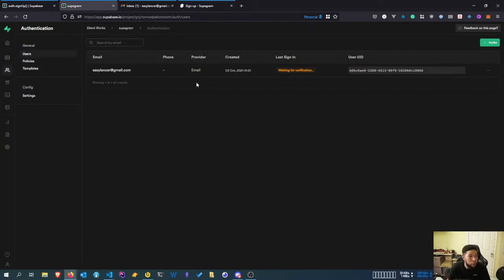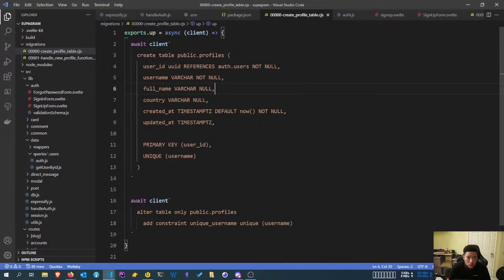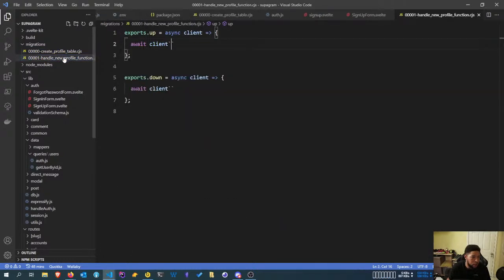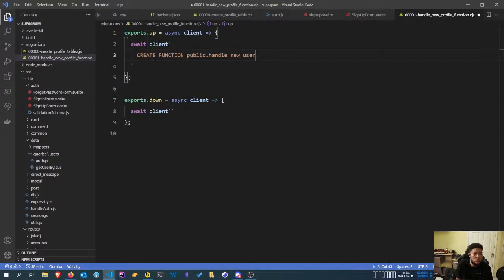So how do we now get that into the table that we want to create, into our profile table? We'll have to create a function and a trigger, right, to get that working. So let's open it up. We'll create function handle new profile.